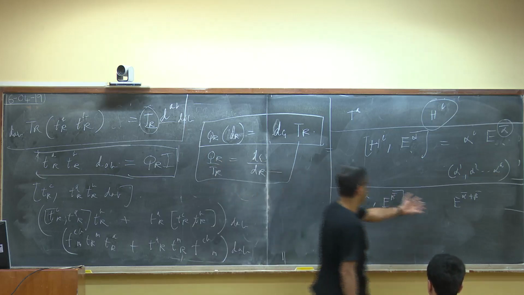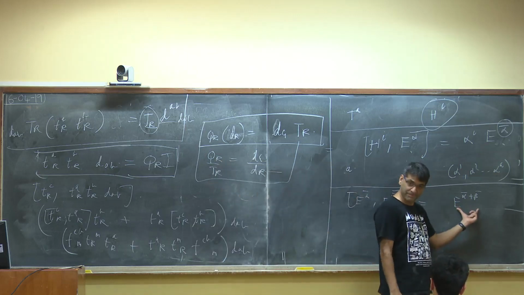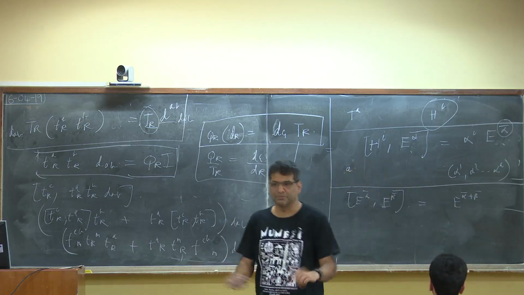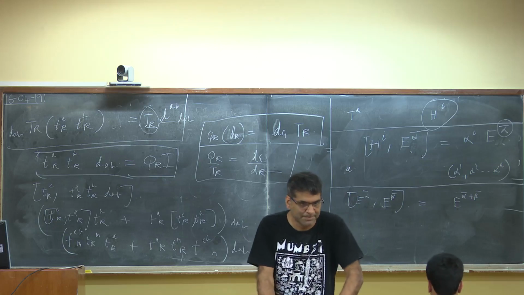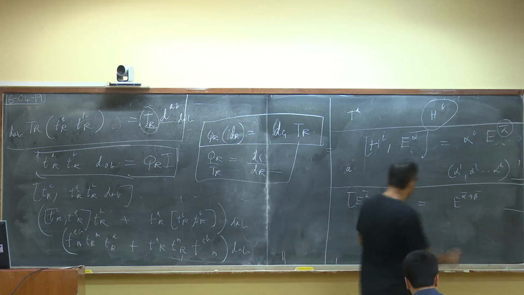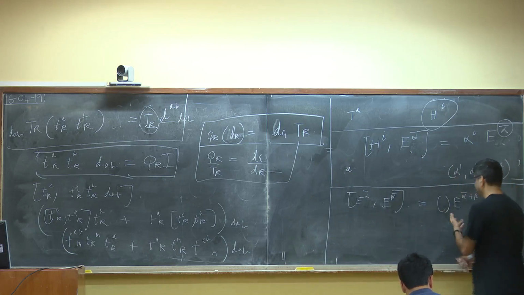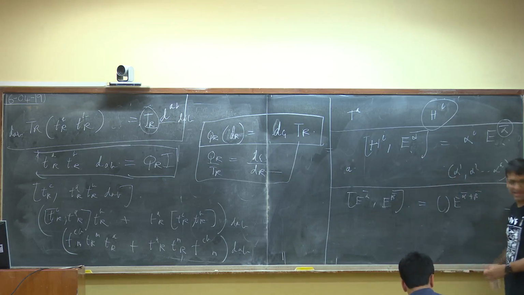Because whatever it is has to be some element of the Lie algebra, has to be some element with charge alpha plus beta. If no such exists, the only option is 0. Okay? So if alpha plus beta is a root, then generically you'll get some number times alpha plus beta.